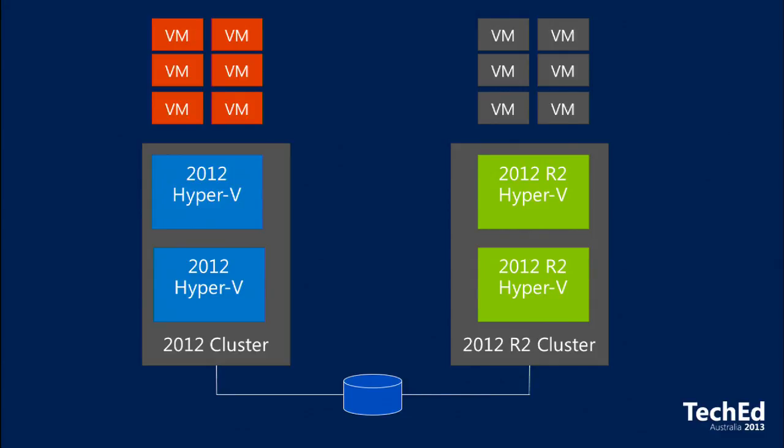You go through the copy cluster roles wizard and say, I want to move these virtual machines across. Now, the interesting thing that a lot of people miss is that you do this while the virtual machines are still running. You don't have to turn off the virtual machines at this stage. You say, I want to move these virtual machines across, and the copy cluster roles wizard pulls out all the data that it needs to know about those virtual machines, and gets everything staged and ready to go.